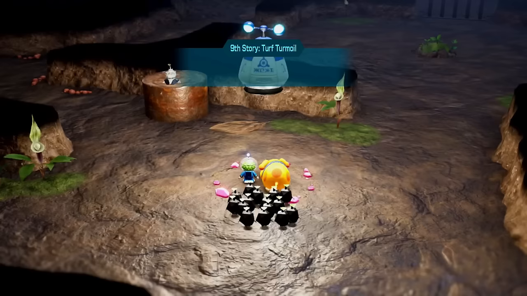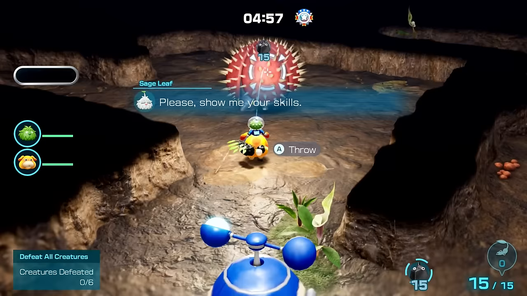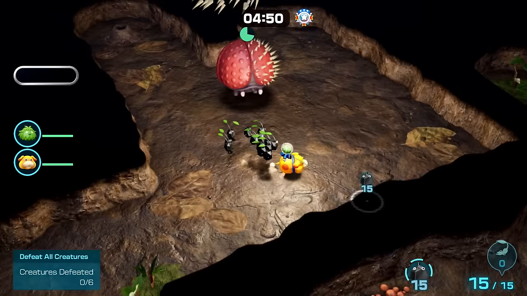All right, let's head to it. 9th story. Okay, so for this one, we need to defeat all the creatures. I'll start with this, over here, it looks like there's a couple of things. So if I could just, boom, get you like that, and then just beat you up as much as I can, that's at least a start, but you need to be careful.